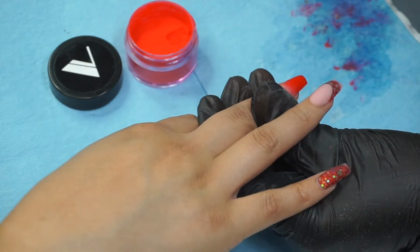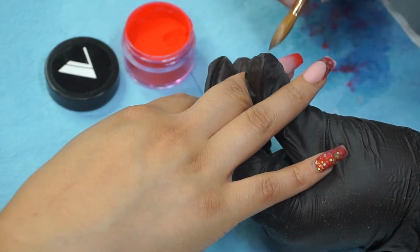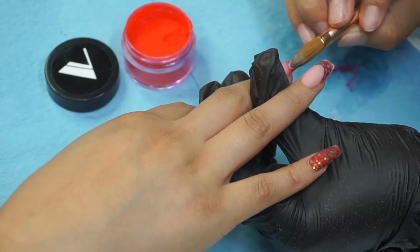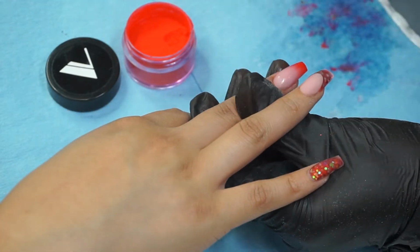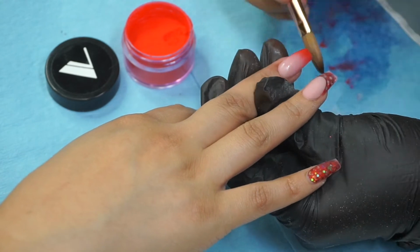Then she applied the Valentino Prettiest Pink to create that ombre effect now. Then she applied a little bit more of clear acrylic and only applied it at the middle of the nail.